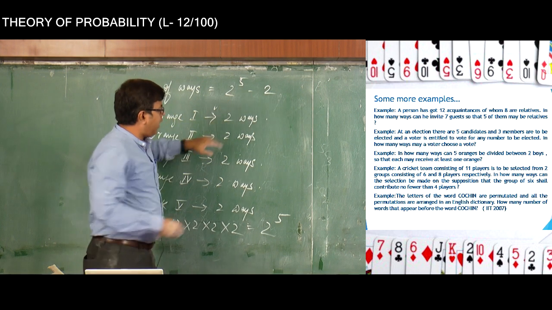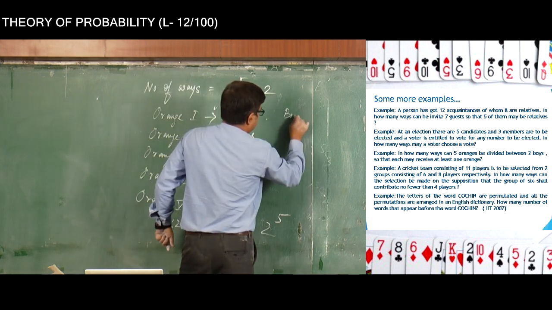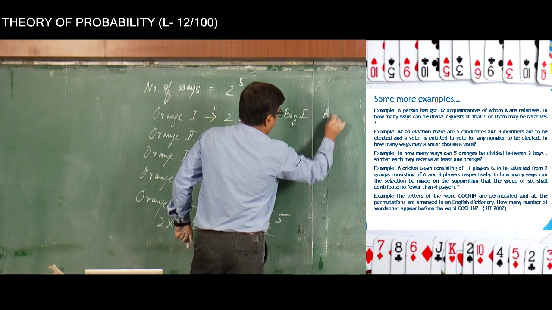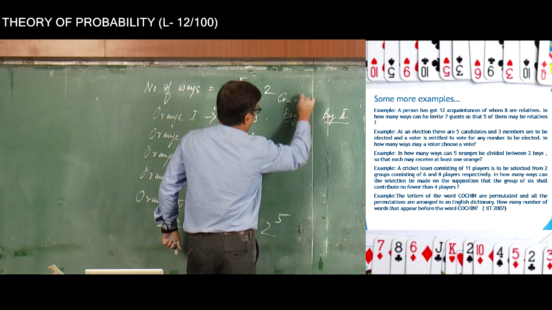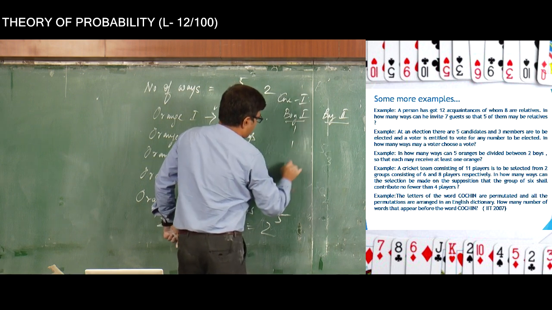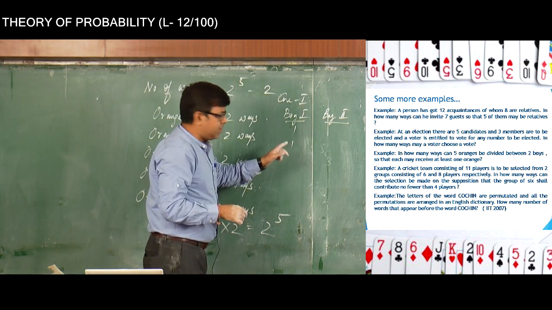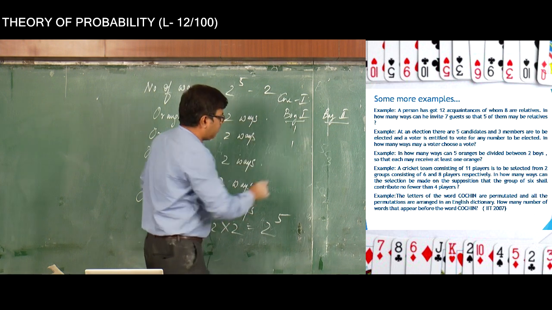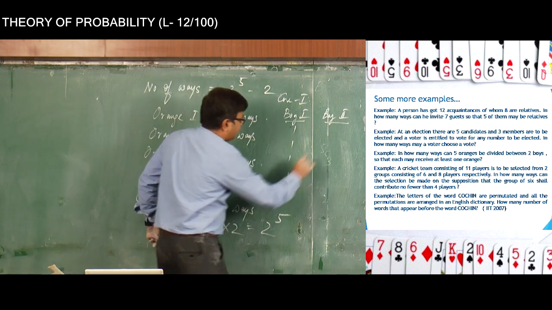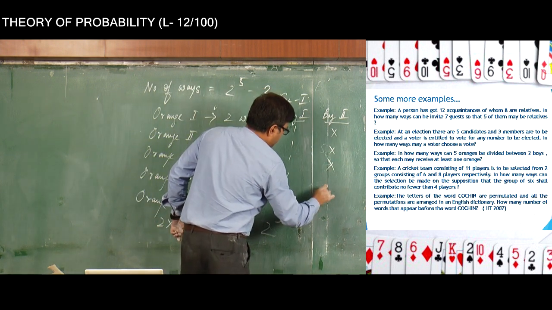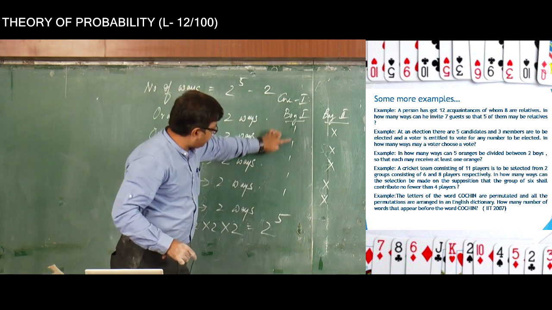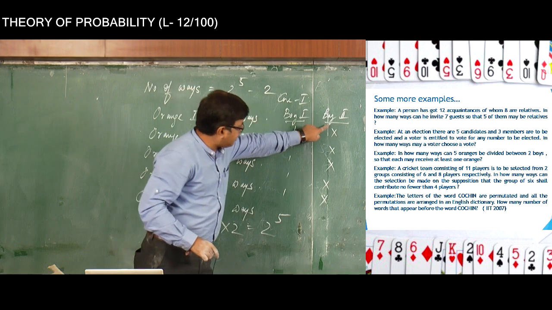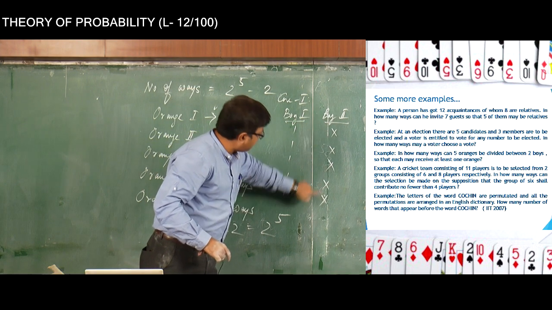Because one way is, suppose there is boy 1, and this is boy 2. Now first case, case 1: I write 1, which stands for I am giving the orange to the boy, and cross means I am not giving the oranges to the second boy. So this is a possibility. I am giving all the 5 oranges to boy 1 and giving none of them to boy 2.